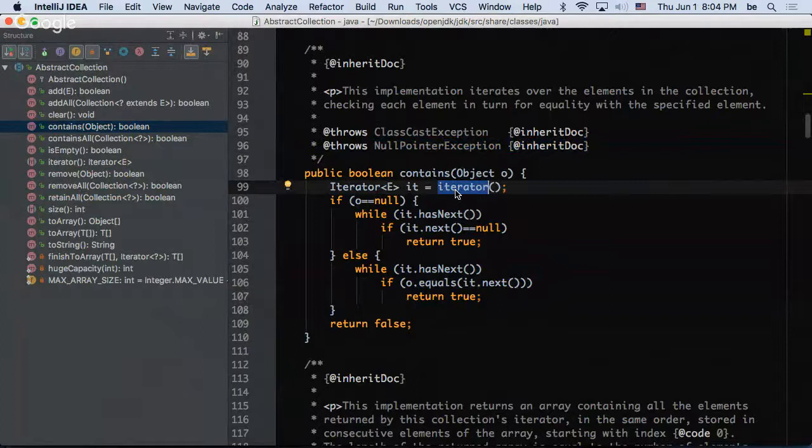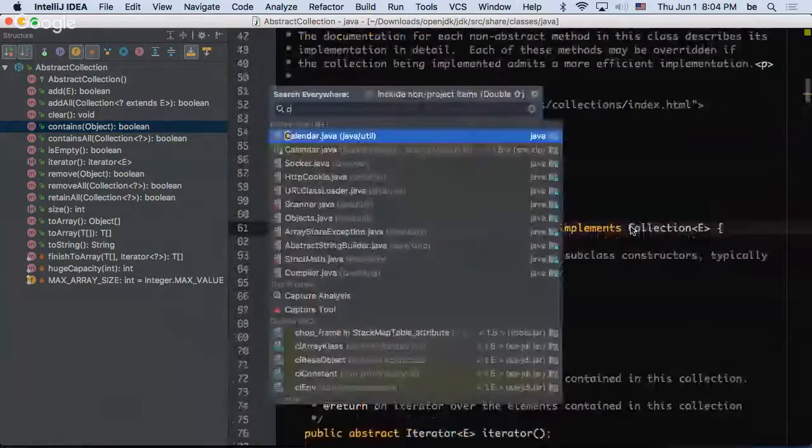But usually it's from the parent class. You mean this one? So it's just inherited. Okay, let's take a look. I didn't see a correct notation. Let's check the collection. Contains, right?